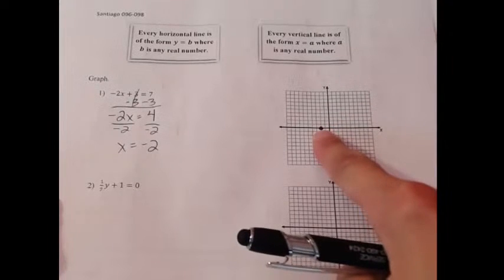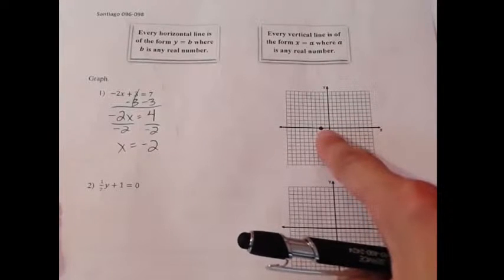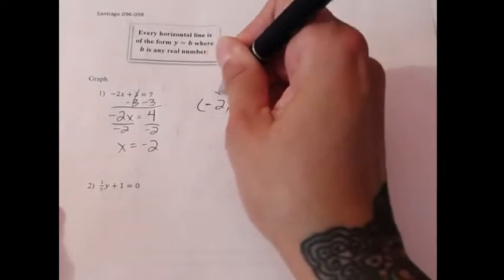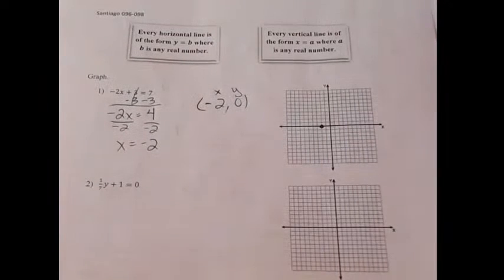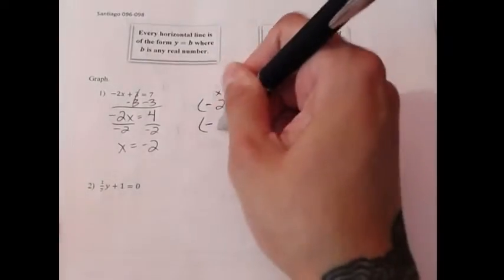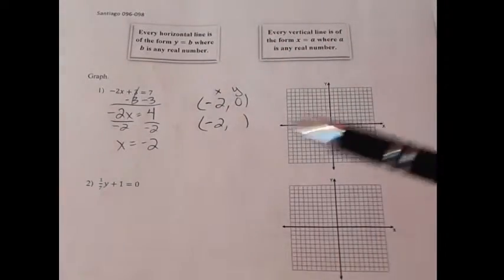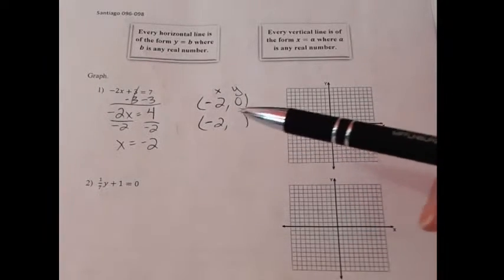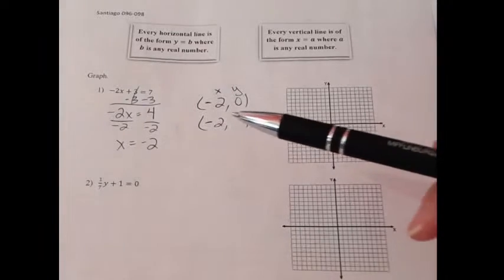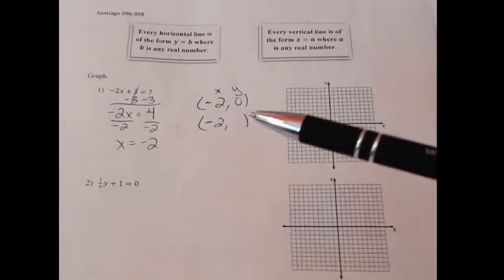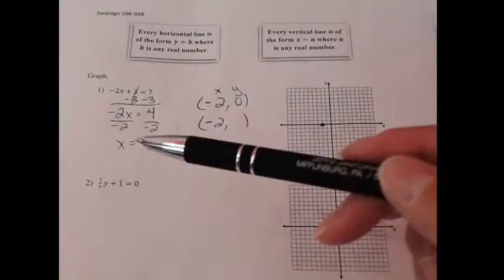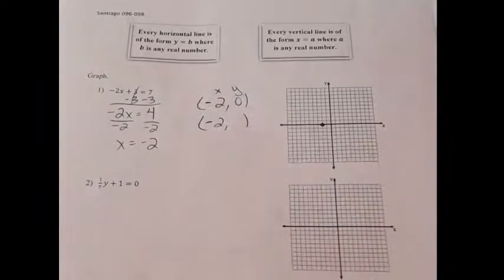Do you agree x is -2 here? That particular ordered pair is negative 2, 0. X is negative 2. Rhea said for the previous problem, same X. Okay, same X. As long as X is negative 2, you can put any number you want in this spot. It doesn't matter. Any number. Literally. Pick one out of thin air. The constraint here is that X has to be negative 2.